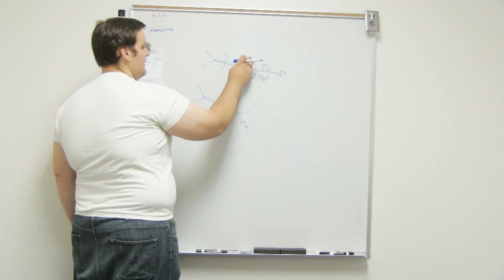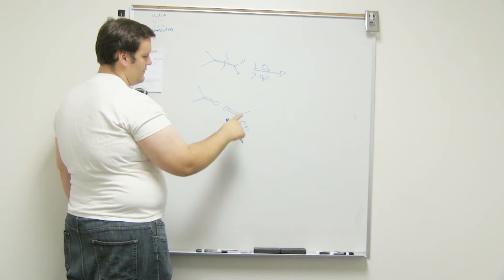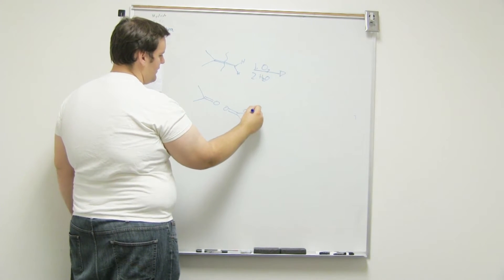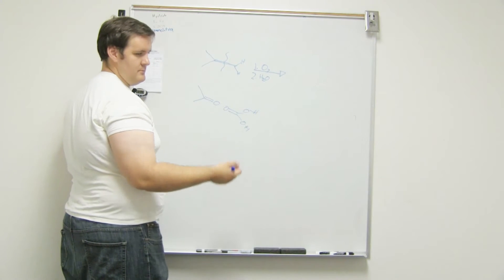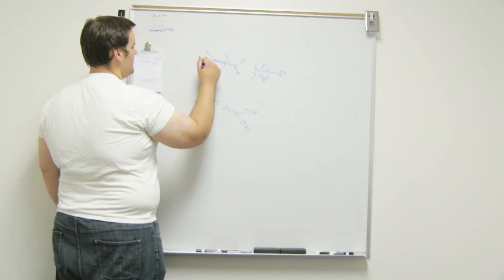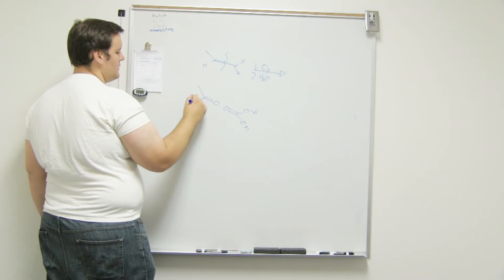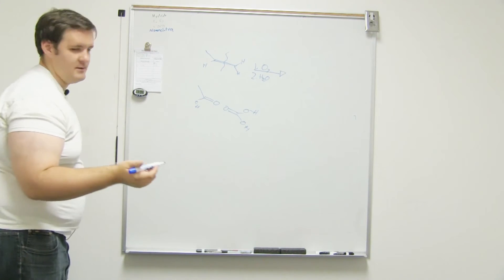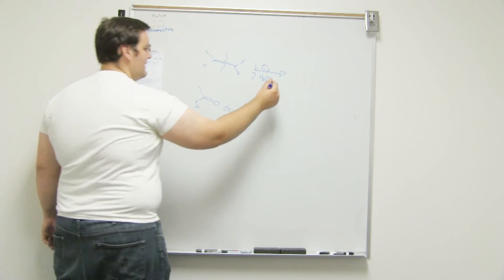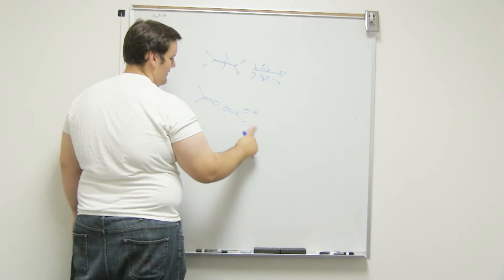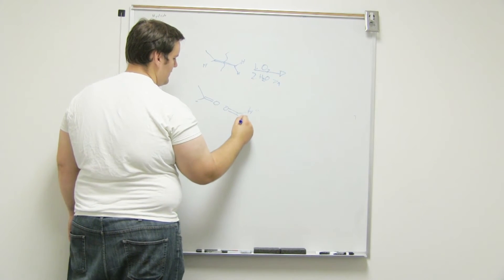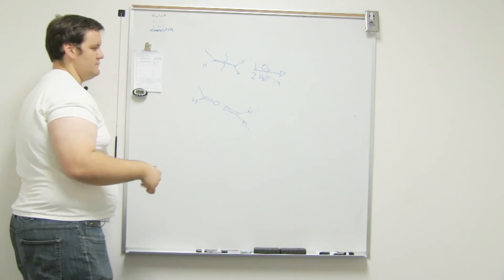So, if I had this structure where I have two hydrogens there, both of them become OH's. You know, if I had one here, that would have an OH right there. But, if I did add zinc, then they're all just hydrogens. Hydrogenation?